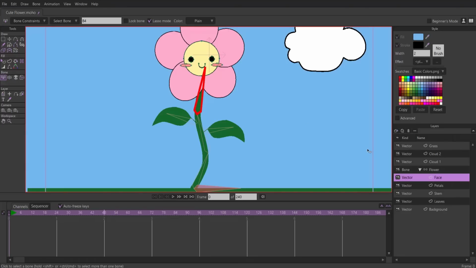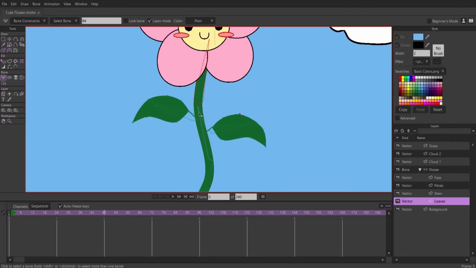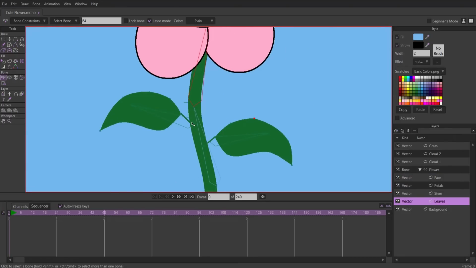Next, we're going to bind the leaf layer using the points binding method. Remember, layer binding only involves one bone per layer, while points binding can be used for multiple bones for a single layer. And for this layer in particular, we need to bind 2 bones to one layer. So in this case, it's best to use the points binding method. So again, use the Select Bones tool to select the bone, and then use the Bind Points tool to select the points you want to combine. So it will be this entire leaf right here. And then select the Bind Points button, and we're going to do the exact same thing for the second leaf.